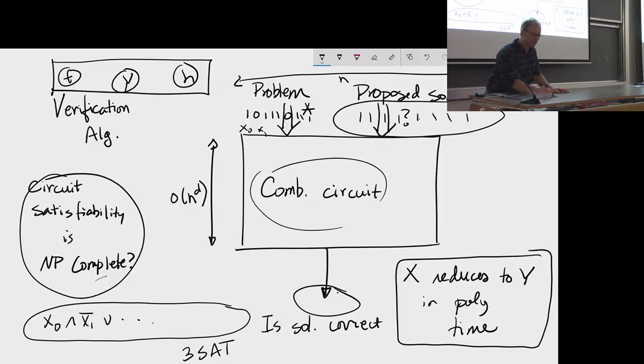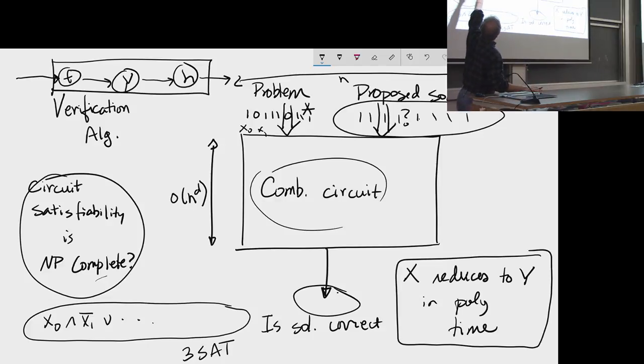So you take input intended for X, you convert it into input intended for Y. Out comes a solution for an instance of Y. H turns it into an output for X. So externally, input for X goes in the box, output for X comes out. Internally, F modifies the input, feeds it to Y, takes the output of Y, modifies it, produces the output. H and F have to be polynomial time algorithms for this to be a polynomial time reduction.